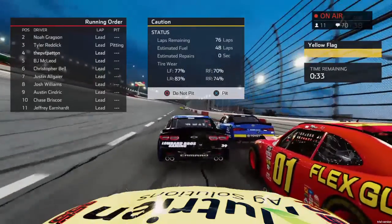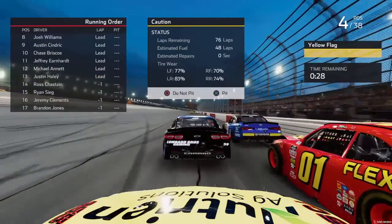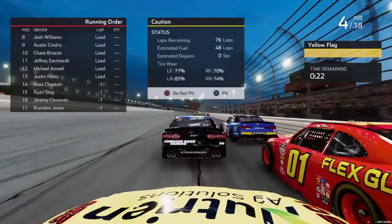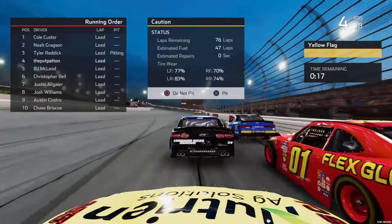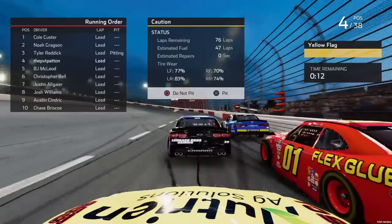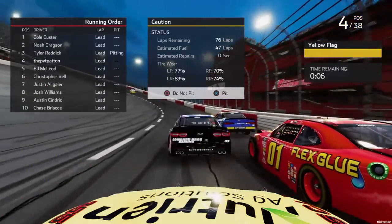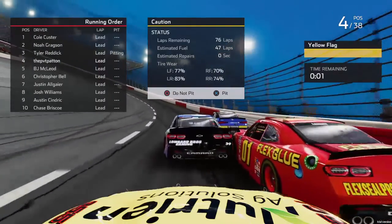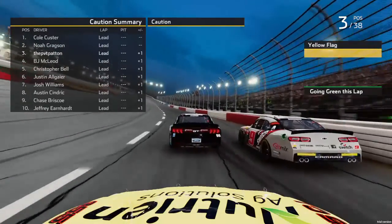Should we pit here? How many people are even on the lead lap? 13? Whoa, dang. Auto Club at 8? That sounds like a plan. There's 13 people on the lead lap. I don't think I pit here. Like I said, this is only one more stop, and Tyler Rourke's going to be on the back foot. Yeah, I think I stay out. But potential championship implications. Not only that, but this also allows me to restart on the inside. And I'll take that any day, all day.